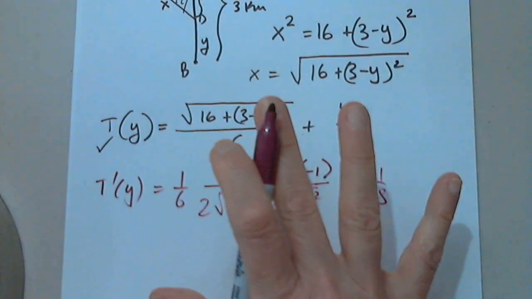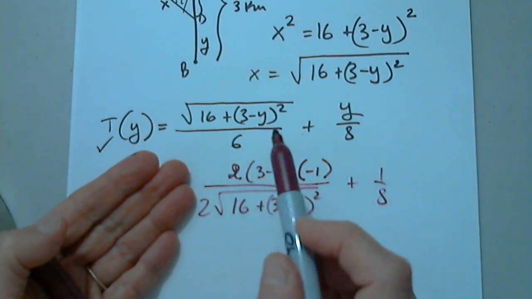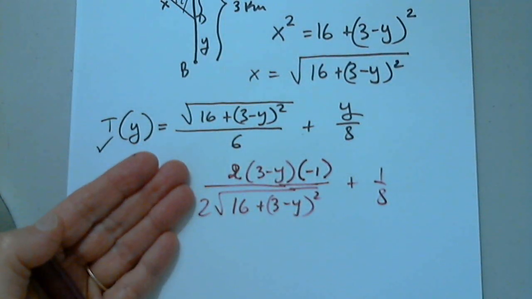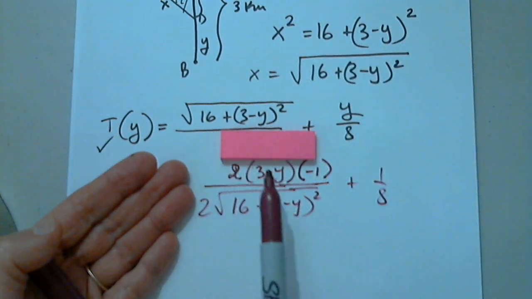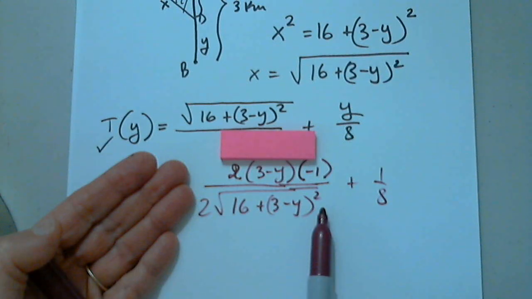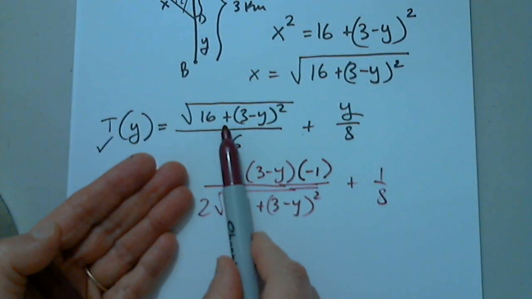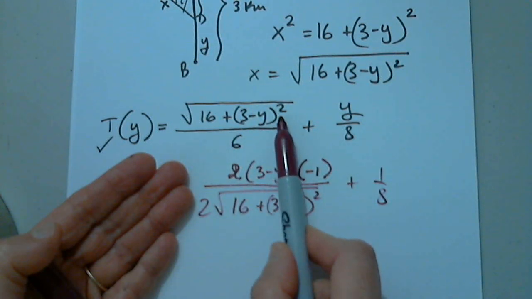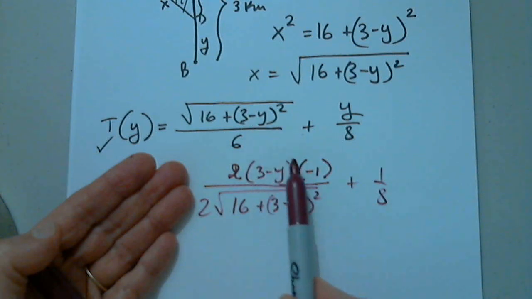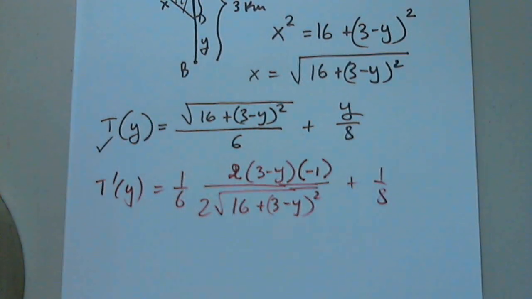So let's do this one more time. 1/6 in front, because I don't want to involve this by any means. I don't care for it. It can wait patiently. But then I have to differentiate the square root, which is 1 over 2, the square root, times the inner function prime. But this is 0, plus, I differentiate this. 2, 3 minus y to 2 minus 1, times the inner function prime. And this is easy. y over 8 prime is 1 over 8.